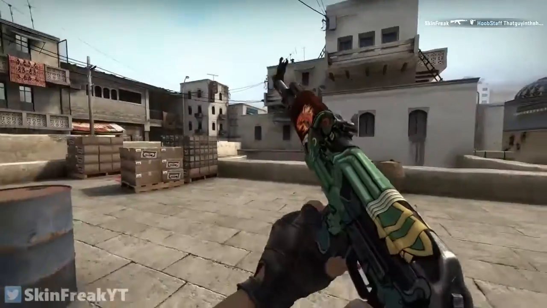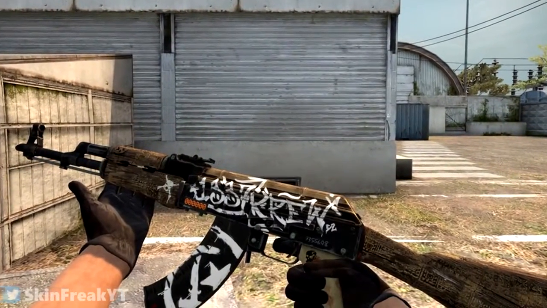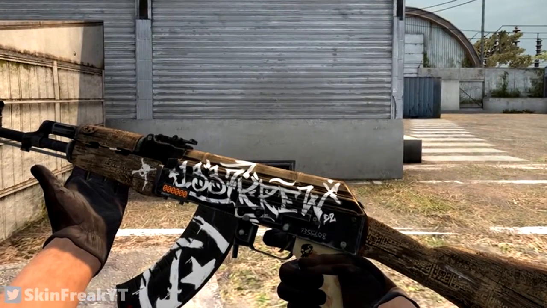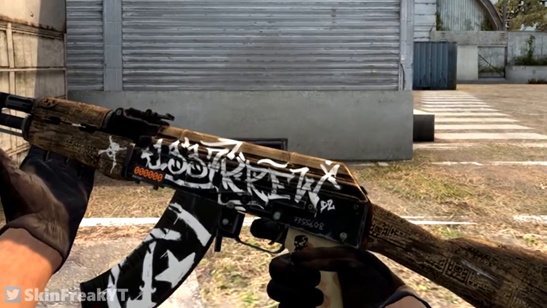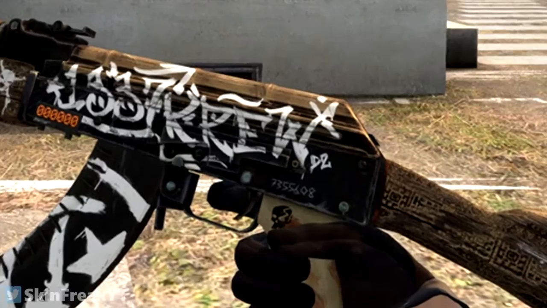Now the next secret you may not know is on the AK-47 Wasteland Rebel. If you look towards the bottom right of the skin itself, you will see that it actually shows the bomb code itself for, of course, planting the bomb.